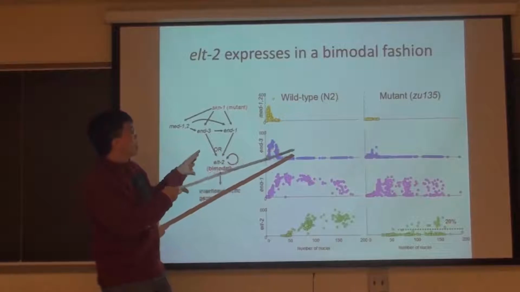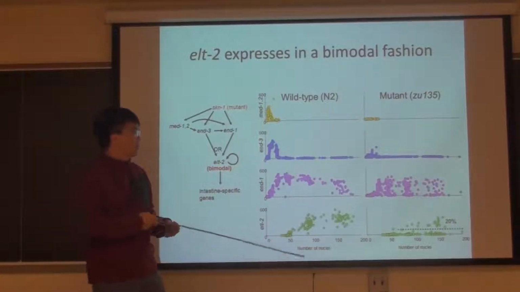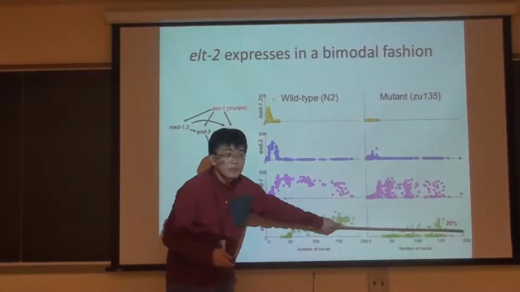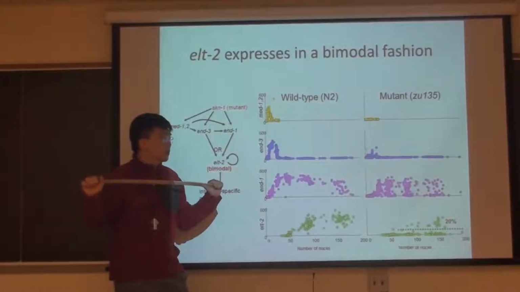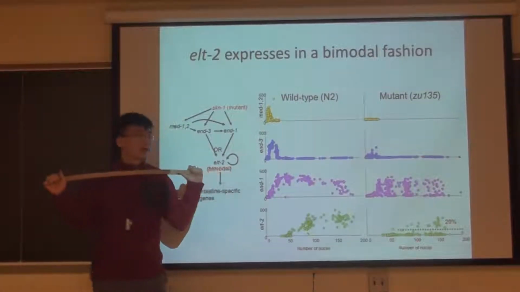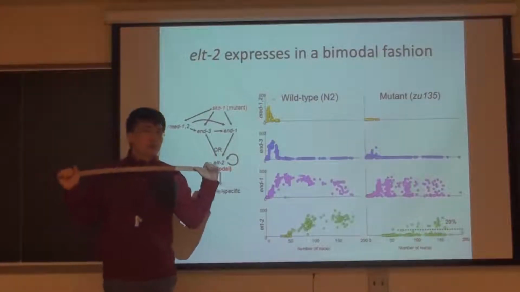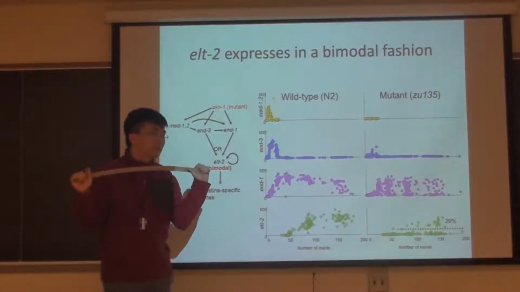Because they can also measure the expression level of other genes in the network at the same time, they can actually deduce what is responsible for the distinction between the 2 groups. And there's actually a sharp threshold, and this analysis can also do that. So this is really a nice example where noise in gene expression can make a life or death decision for the animal.